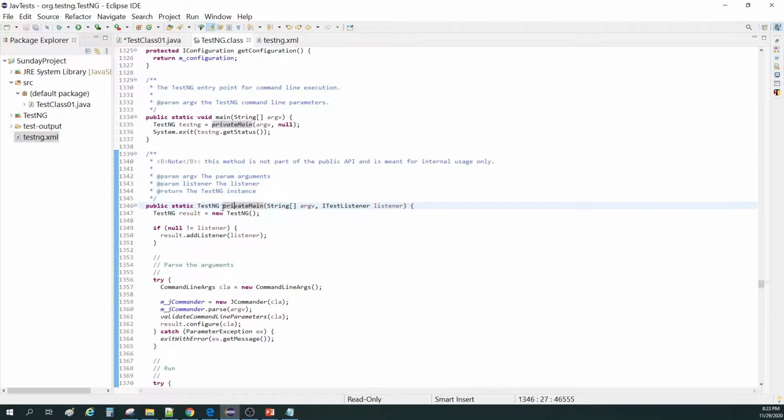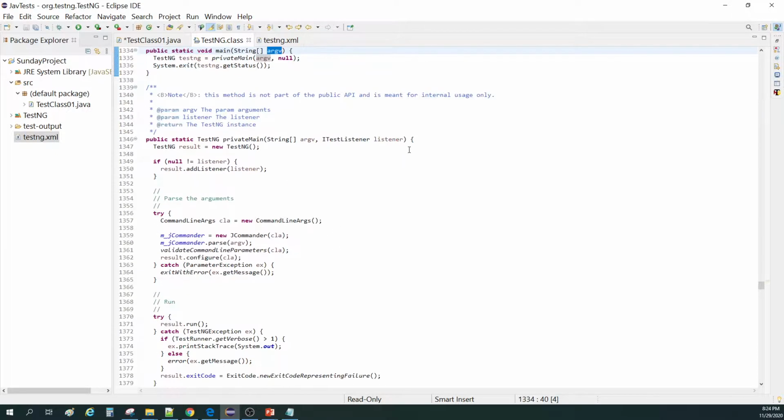So this is actually the main method which is executing every test and doing all sorts of things that is expected out of that project. In this, you can see it is accepting two arguments. One is the argv, that is the arguments that we are passing. The argument is nothing but the testng XML file, or the class name or the method name. And then it is also accepting listeners. Let's see what is happening next.